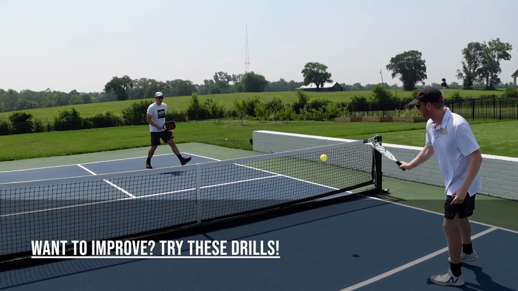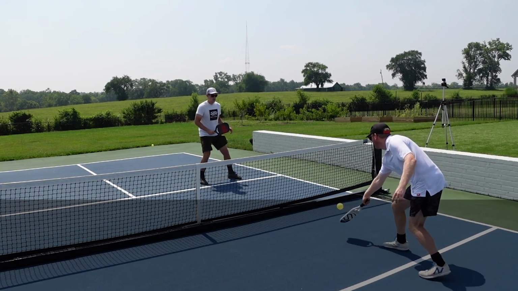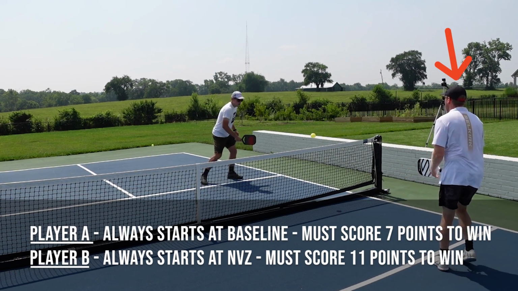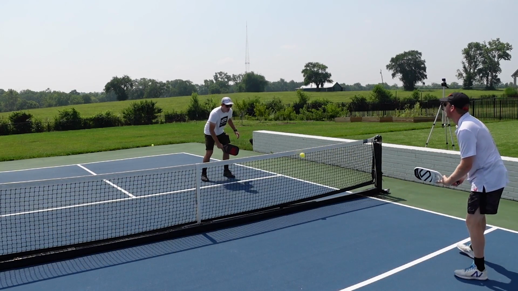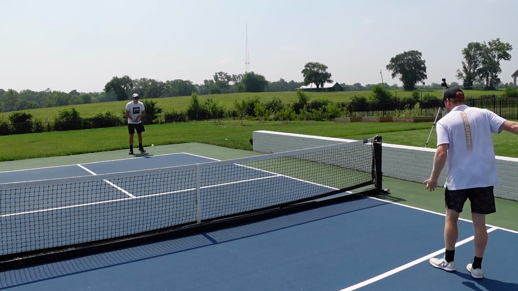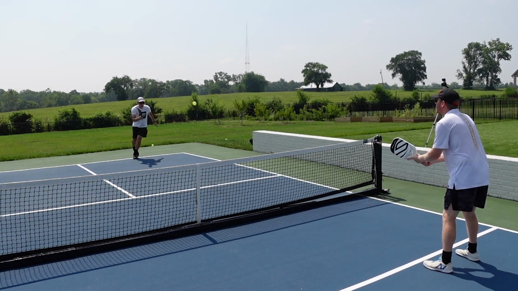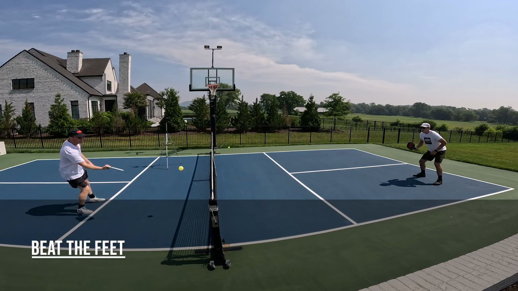If you'd like to improve your shots in the transition zone, you will need to get comfortable taking more shots here. One fun drill for this is a modified game of skinny singles where player A always starts at the baseline and player B always starts at the non-volley zone. And player B is working to keep player A back. After a cooperative serve, the point is live and player A must get to the non-volley zone. Player A must score 7 points to win and player B must score 11 points to win.